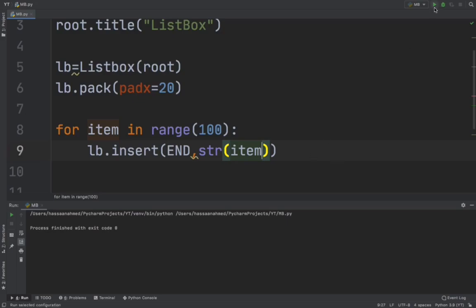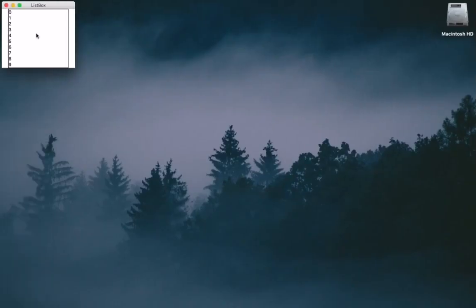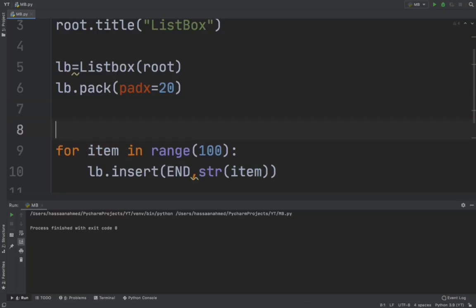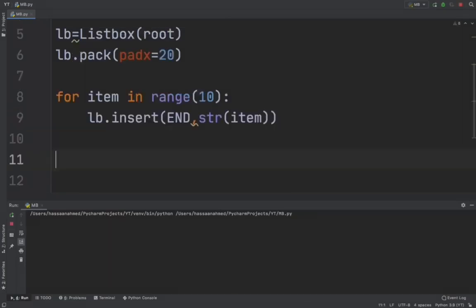Let's run the code now. And here you guys can see that there are many items and each item has a different number. I can scroll this using my arrow keys, but it does not have a scroll bar, and we will add this in the next video. Now you guys can see that the items have been added in our list box.